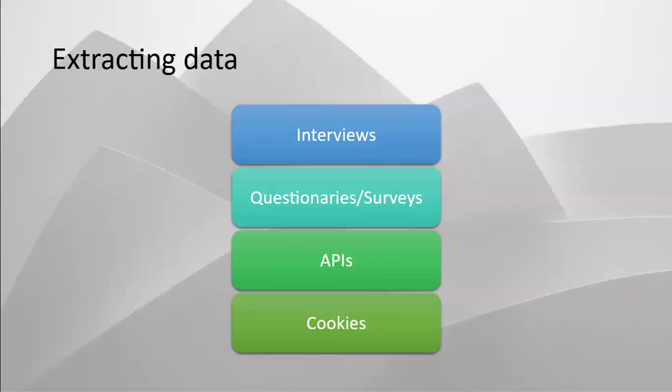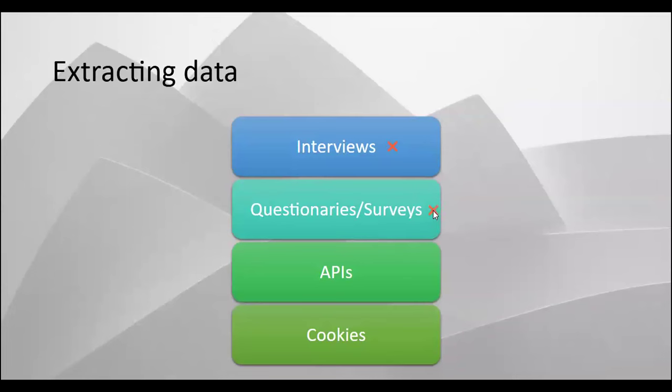We can use traditional mechanisms like interviews, questionnaires and surveys. For me, interviews, questionnaires and surveys are really challenging, because if you want to have a set of interviews, then you should have at least 10,000 or 50,000 people to interview. For questionnaires and surveys, the same story. Collecting data from interviews and questionnaires is really complicated, but you can do it. I'm telling you, it's not impossible. It's possible, but you should give a lot of effort.